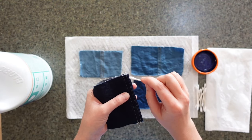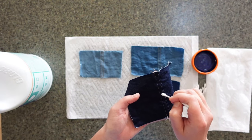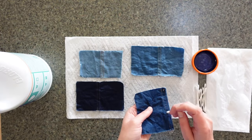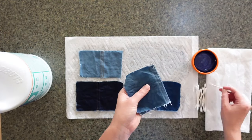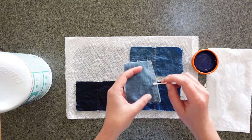And I'm going through and detailing along the edges and the seams, trying to get that sort of dappled texture that you see on the seams of jeans. And just kind of playing around with the bleach, varying my pressure here and experimenting with a heavy hand and a light hand and just kind of going to town on these samples to see what technique works the best for getting that sort of naturally distressed denim look.